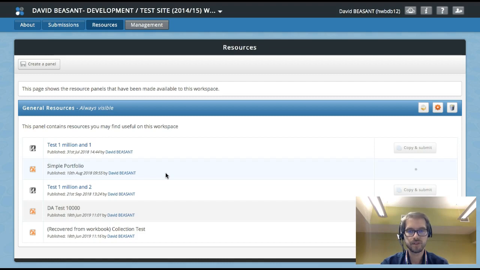But when they first go into Pebble Plus, they'll need to go to their resources, and if they open it and they don't edit it or do anything, and they don't save it, it won't auto submit at that point. It's only the first time that they save it that you will get it auto submitting. So there is a bit of a difference there between portfolios and workbooks. But other than that, that is how you set up an assignment to auto submit.